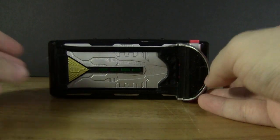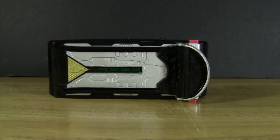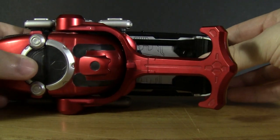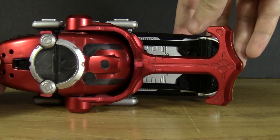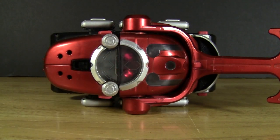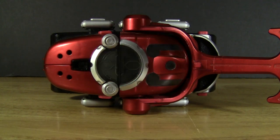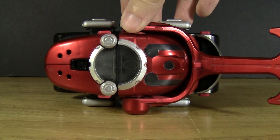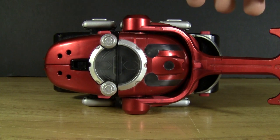So, from here, time for the Zector again, bringing it back and finding the tracks. There we go, sliding it into place. We have officially henshined. Nice noises. I really dig the noises in this belt. You can start seeing more sound effect lights coming up too. Give me a minute. I'll show you more. For now, let's try the buttons again.